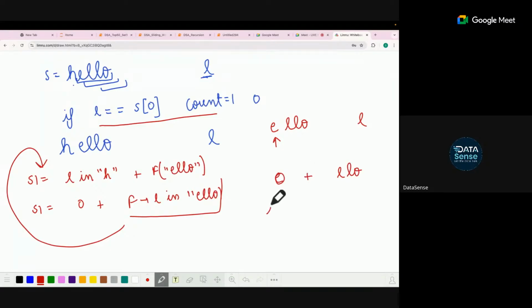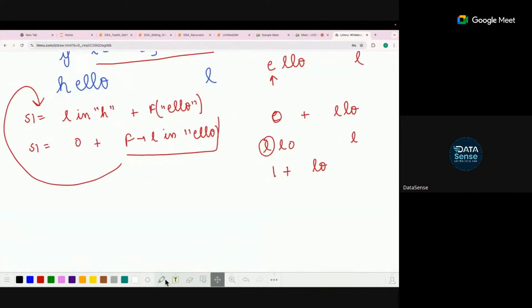Now you compare with LLO for L. Doing the first comparison will give you 1 plus LO. Now because you have got 1, in LO, if you compare with L, you'll get one more. So 1 here, 1 here. With O you will get 0. So the total count is 2.